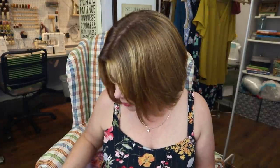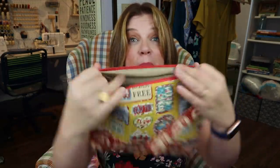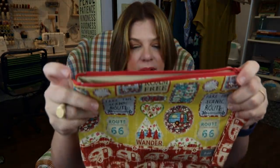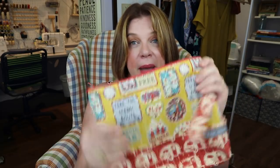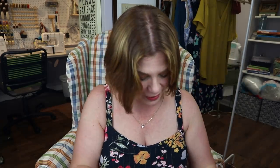She also made me a couple of things: this beautiful little knitting bag with a little pocket on the inside — just a little project bag, which will be perfect. Look at the little campers on it! And look at this adorable little quilted mat she made. I just love how the internet and YouTube makes the world small — being able to meet people from different countries just makes my day.